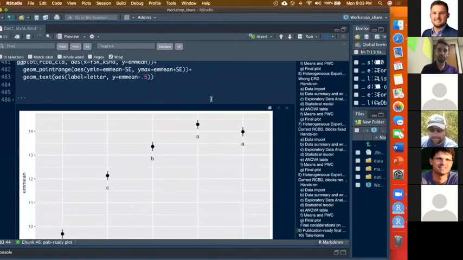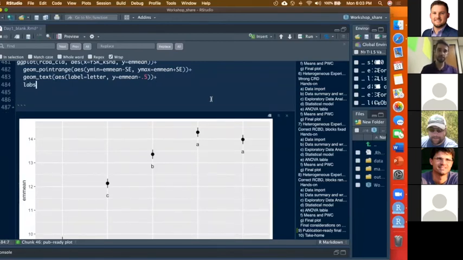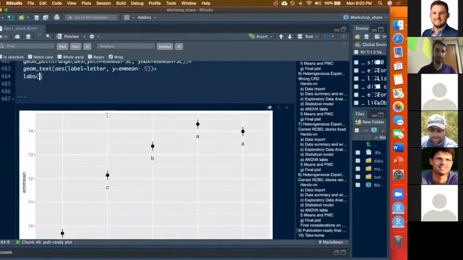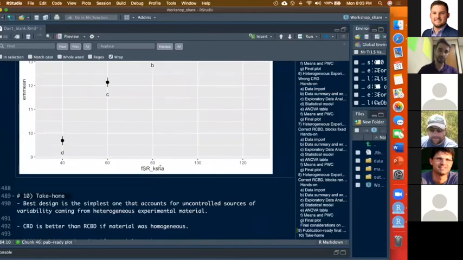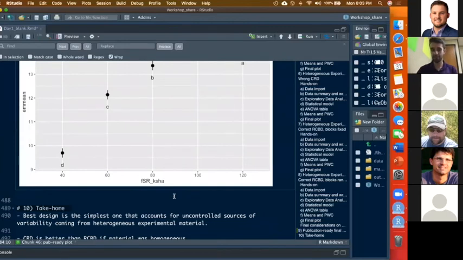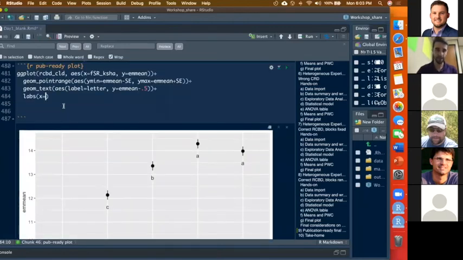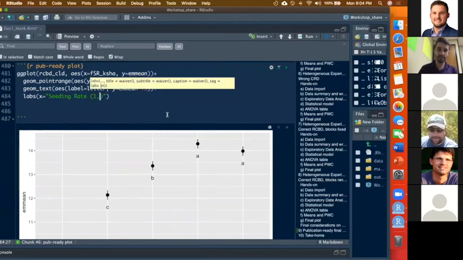To do that, we add plus, the labs function, and inside the labs function, let's say x first. Let's rename the x-axis. Right now, it's just the factor seeding rate, which is not intuitive, and it would never be published that way. So let's call it Seeding rate, open parentheses, 1,000 seeds per hectare.